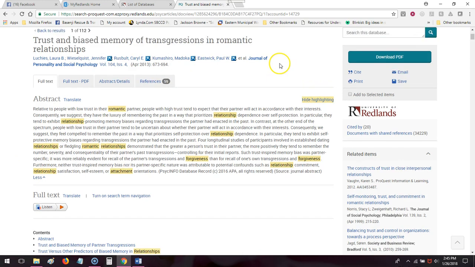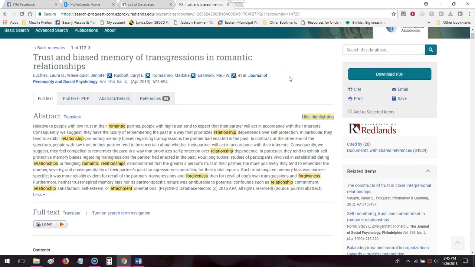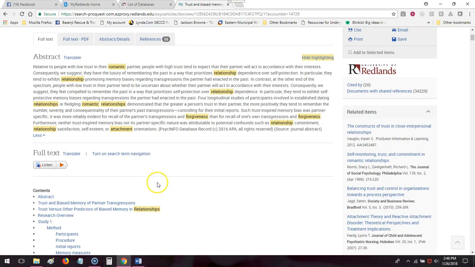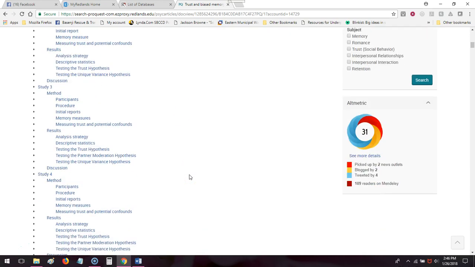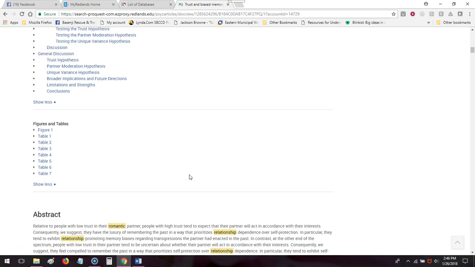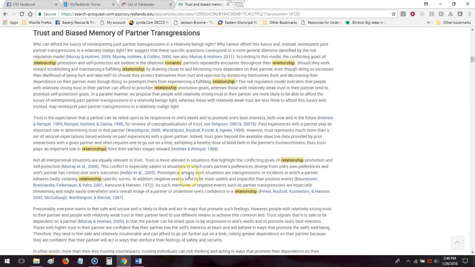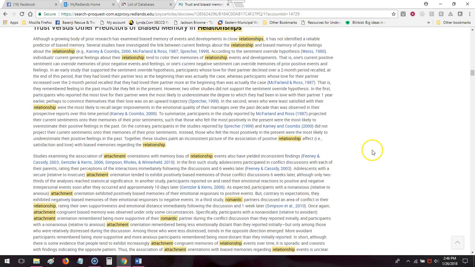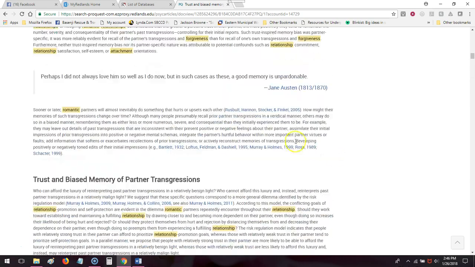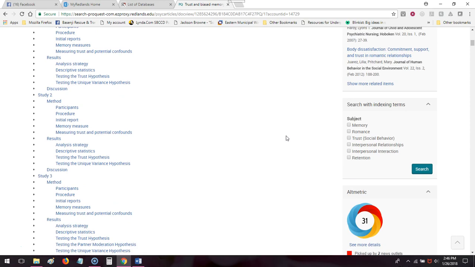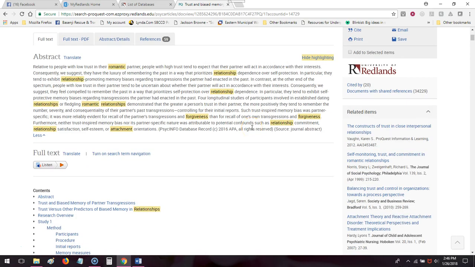Okay, so let's say this is something I decide that I might want to keep. What I would suggest doing right away is download the full text. So go to full text and download the full one. Neat how they have something that you can listen to there as well, and it lays out how long it is and the like. This one also has it listed down here, so if you just want to do a copy and paste, you can do that. But generally a PDF is going to give you a cleaner version of what's going on here.